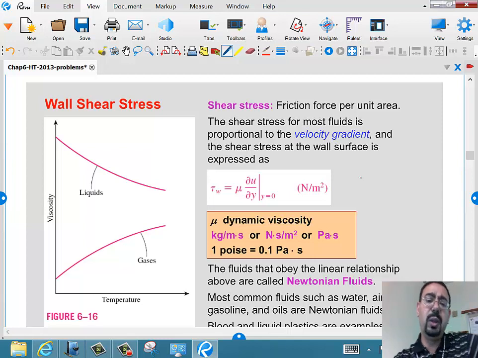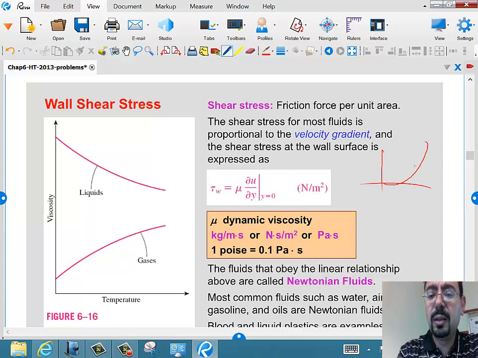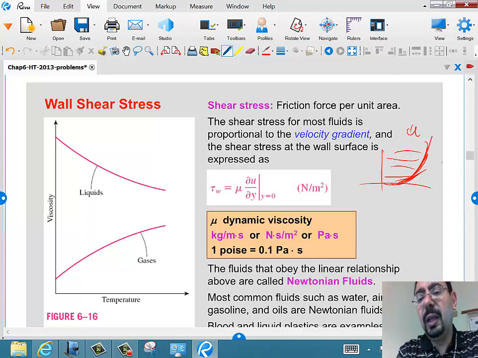The other thing you would like to talk about is the viscosity. So if you try to calculate the shear stress on the wall, it's mu partial u partial y. So that velocity profile, if I'm plotting u here, the gradient over here, partial u partial y at y equals 0 multiplied by the viscosity, that would be the shear stress.